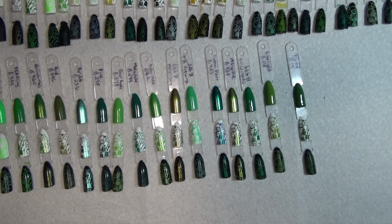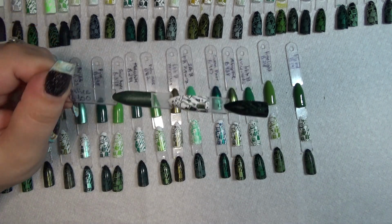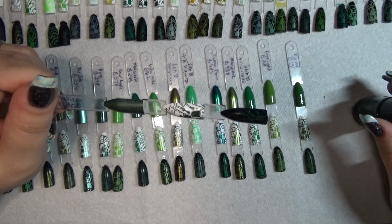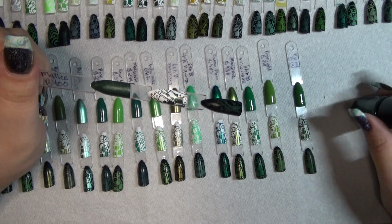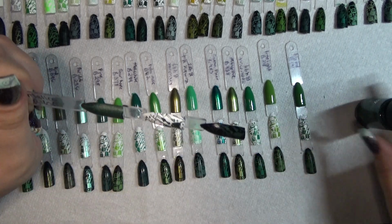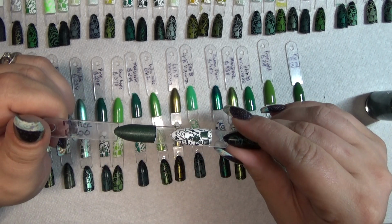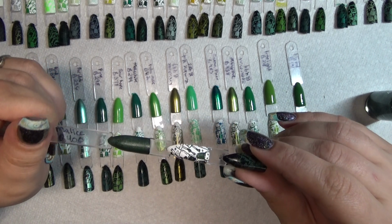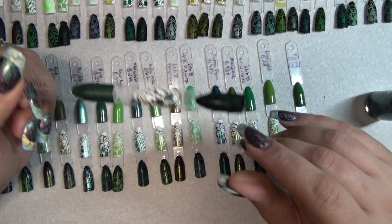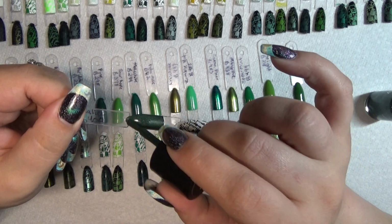Okay, so this next one is another one that I had lost the sticker on, but I know for a fact that this is the one it is. Had to go back and look at the names off of the collections because I knew which collection it was from. This is Malice, and this is a very deep emerald green that has a lot of holographic pigments, but not enough to be an actual holographic polish per se. But it definitely has quite a few chunks of holographic glitters in it.